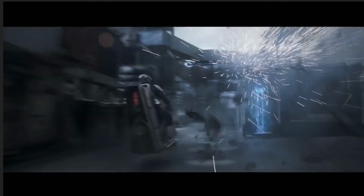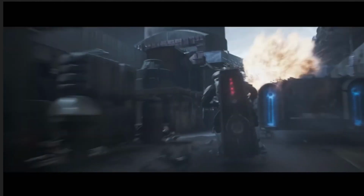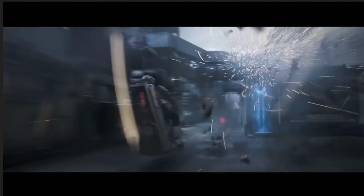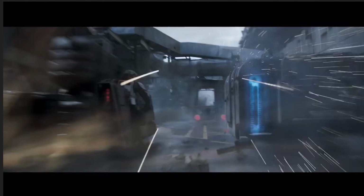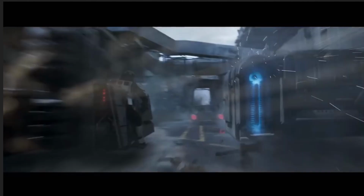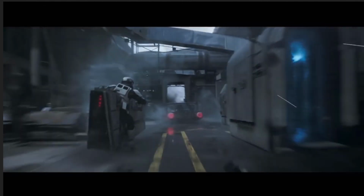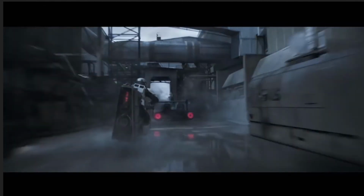Okay, so he's being pursued by some type of authority figure, I'm assuming. Yeah, that's a good old Jet Moto right there. And one of my favorite things. Is he in front of this car, or is this car him? Oh, no, okay, the red taillights are up there. I love how many flips this guy does, by the way.